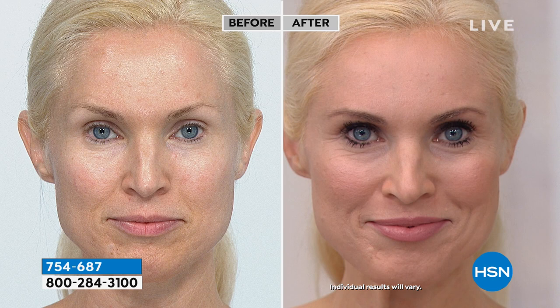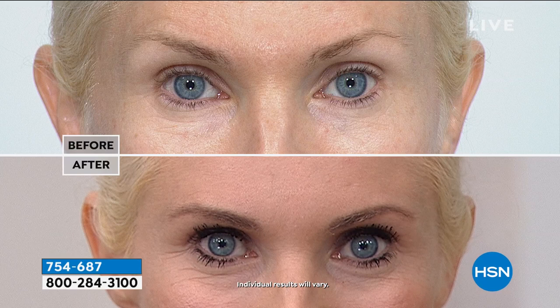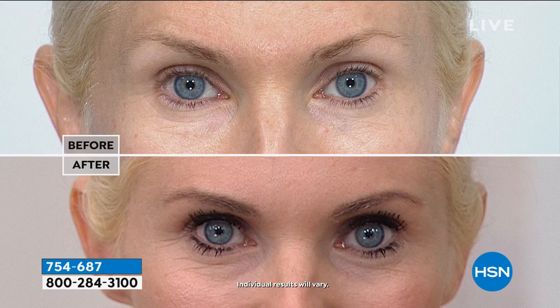You saw that before and after maybe, or the consumer perception study, it said after 12 hours, everyone agreed that their lashes looked longer, looked more voluminous, looked thicker. Look at this, I mean, I'm sorry there, sweetie, but you have eyes. You know, with your fair skin and your fair eyes, you didn't put liner on, she didn't put anything but this gorgeous mascara. They're normally $24 a piece. This is a great value and the time to get it, because they are just now back in stock for $35.20. We've got so many incredible before and afters. That's amazing to me. Not only is it giving you length and lift and volume, but she's actually treating her lashes. Look at these long lashes.